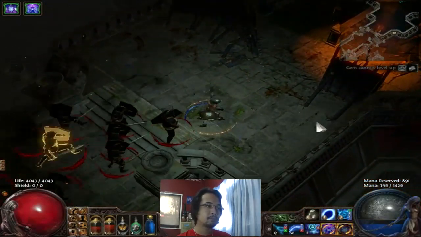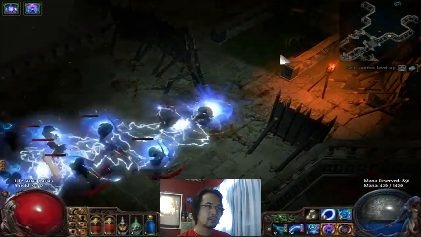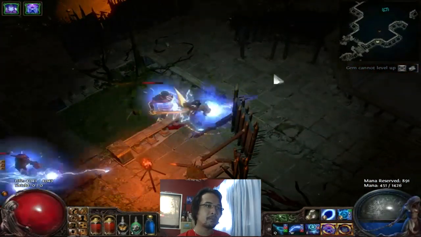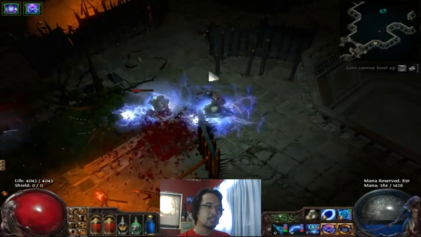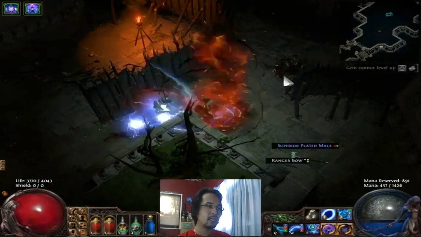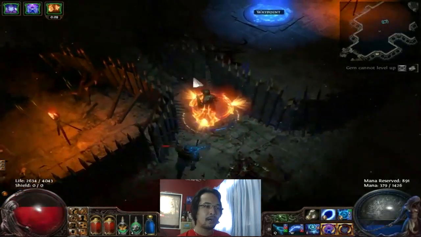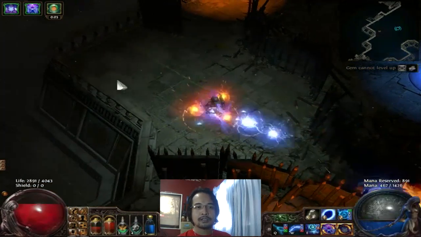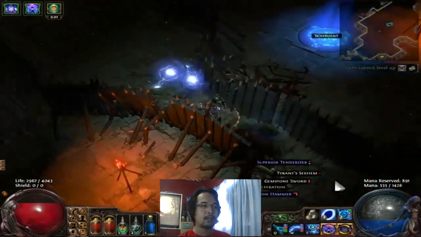Okay, so let's curse him. All right, good set of elite packs here. Okay, so this guy is curse immune, but that's okay. As long as we just continuously kill him, and he was stuck there. Okay, this is the unique boss that I was saying. So as you can see, he died pretty quickly.